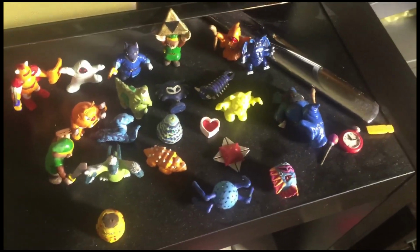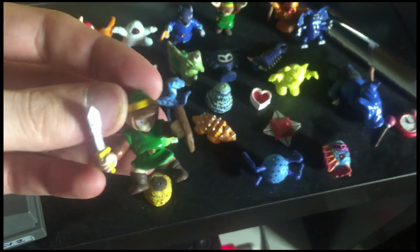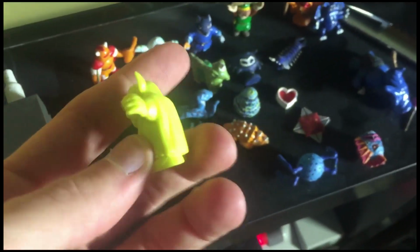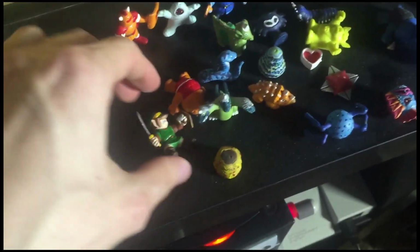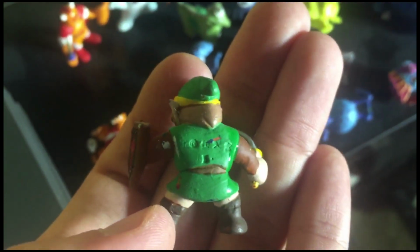By the way, how do you guys like these? These are original Legend of Zelda Gashapon figures. I painted them, but these are official Nintendo figures. Here's one that's not painted. This is Ganon. Is there an actual Nintendo logo on these? I think there is. There is on some of them. Come on, Link. Well, there's like markings on the back.